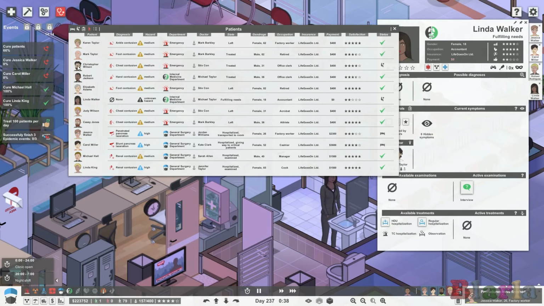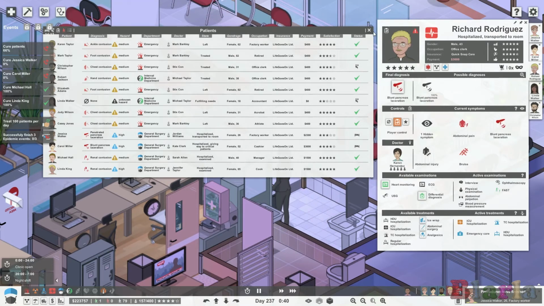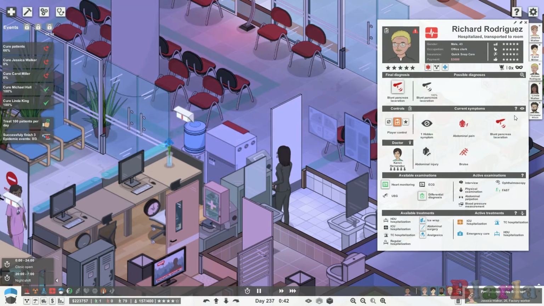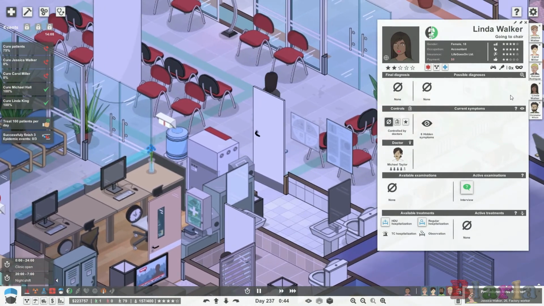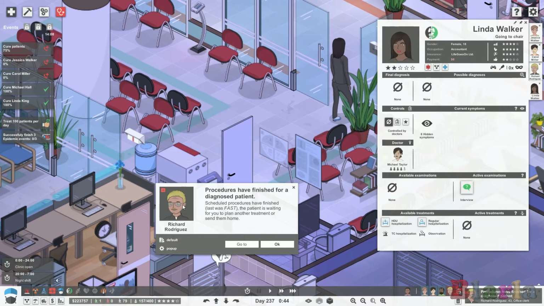Oh, we're seeing ticks come in. So we're down to 4 patients now that haven't yet been treated. 66% of patients have been cured. We're doing it, everybody. But we haven't even got Linda diagnosed yet, which makes me a little bit nervous. Oh, look at this. Christopher is now done. He is gone. Right, we're down to 3 of them.